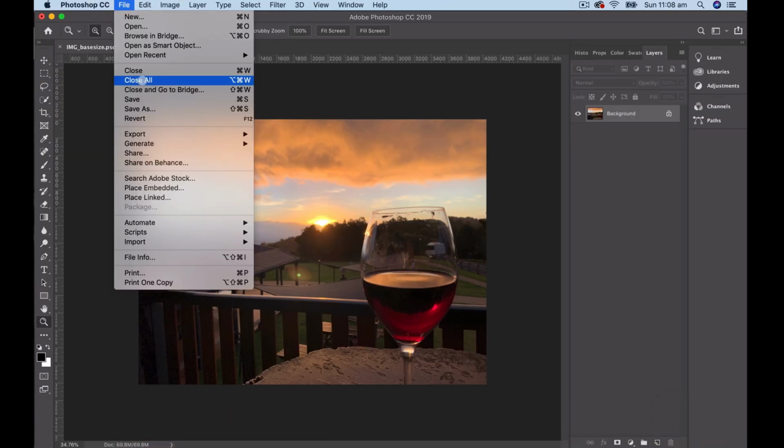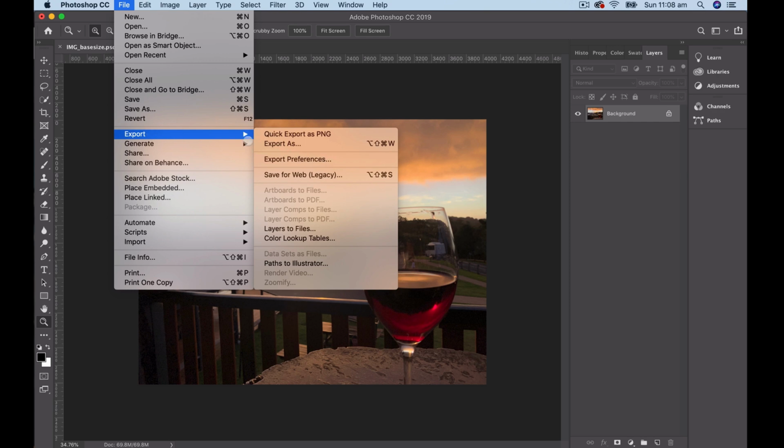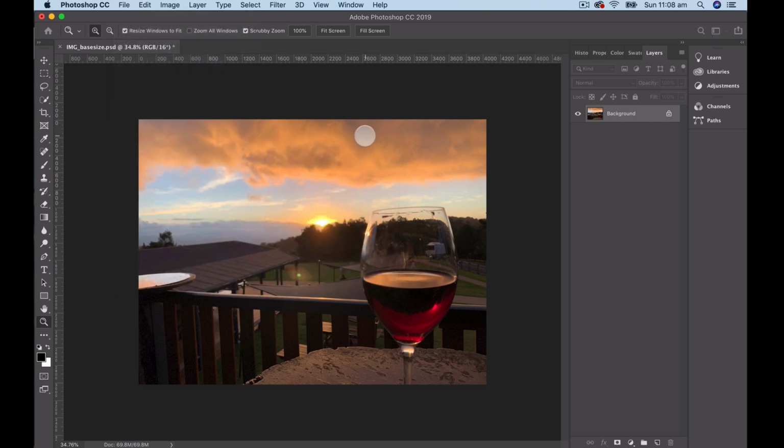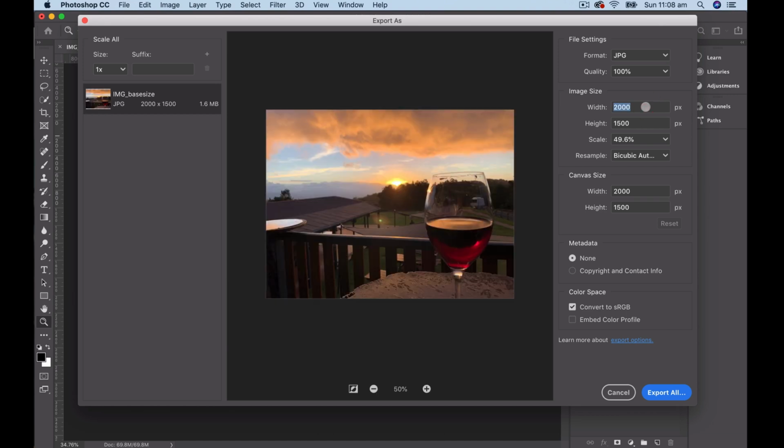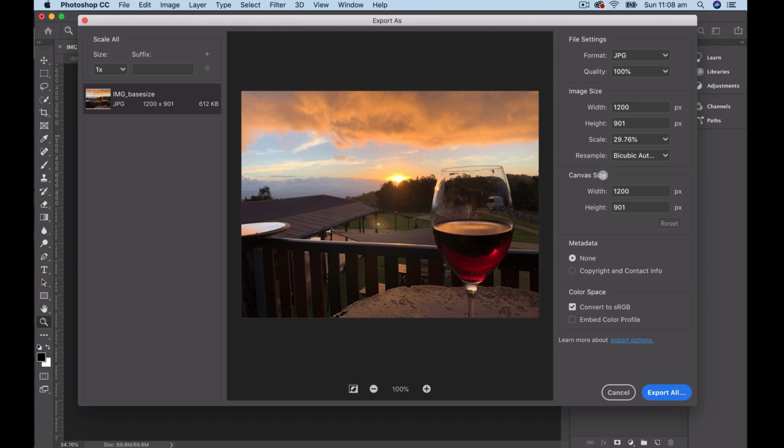Exactly the same rules apply. I move over to my export feature in Photoshop. I change my width and it adjusts the height. So you see here I'm not actually changing the original image. Make sure you copy the image first before you do any of this, so you're making sure you're not writing over the original size.